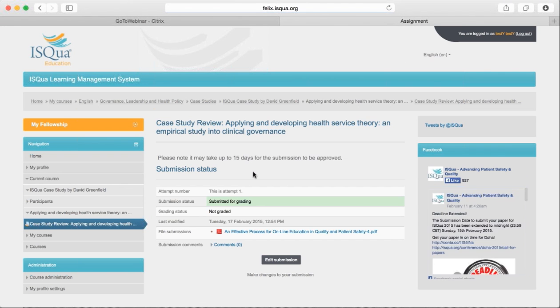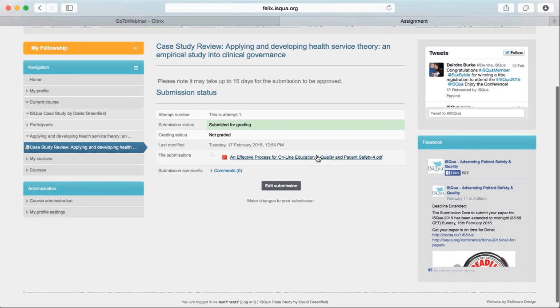Just to illustrate Elaine's question, you can actually view the progress of your submission in the submission status. So you can see the submission status, this is your first attempt, and if your grade is fail, you can resubmit as many times as you wish until the grade is pass.